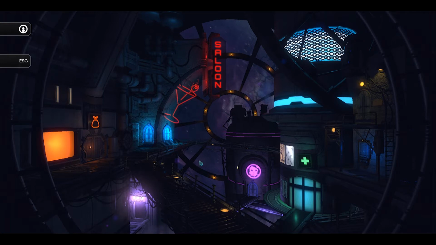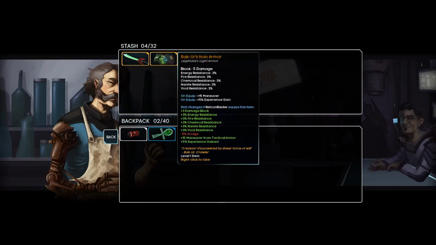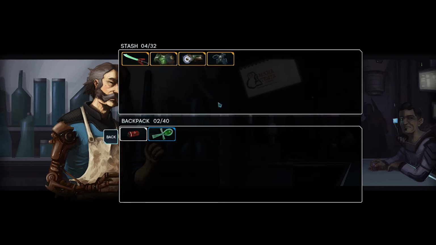Let's get started. Just to fill you in, between episodes I went ahead and took care of some basic housekeeping. I sold off my extra gear to the gear shop in the black market, and I picked up my backer exclusive items, which for the most part I won't be using.